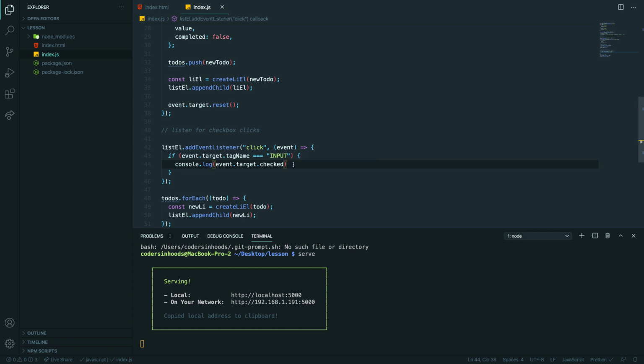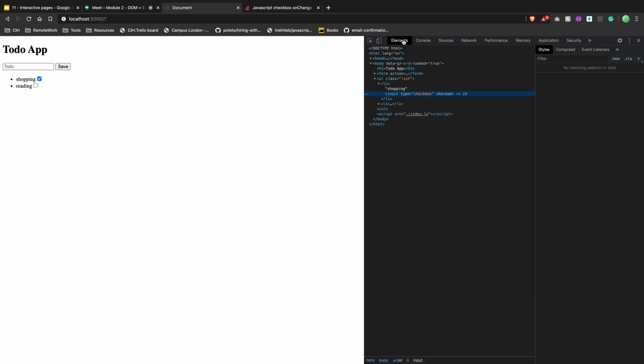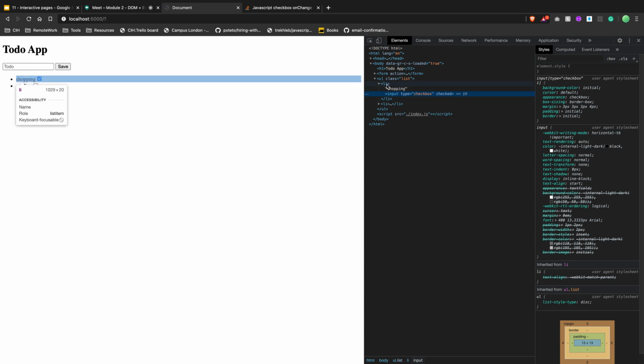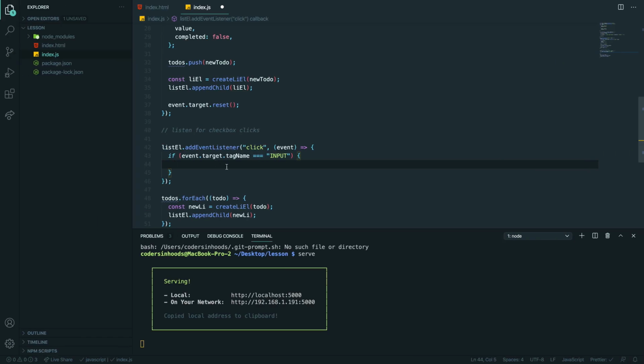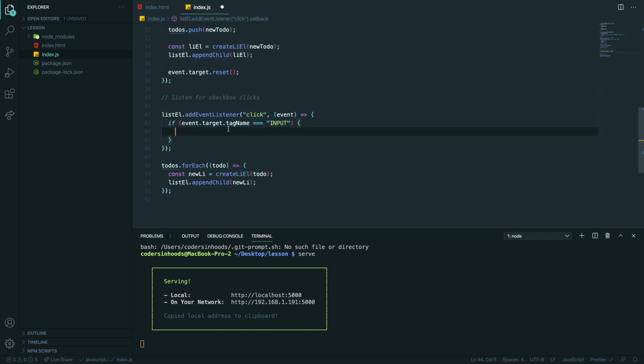So we don't need to listen and change it directly. This input will be handled by your browser. So you're right. If you want to listen for on change, we want to apply for each, but in our case we don't need to do that. I don't know why I started all of that story. So all you want to do is actually find the position of the element, right? Again, see that this is a problem, that we want to have some identifier for our checkbox, some ID, so we can find the li and have the position basically. So maybe we want to have, let me check. I'm just thinking if we have, no, because the value can be repeated.